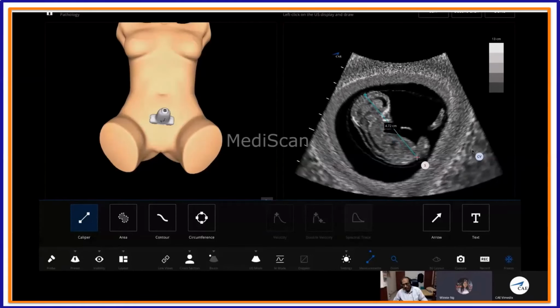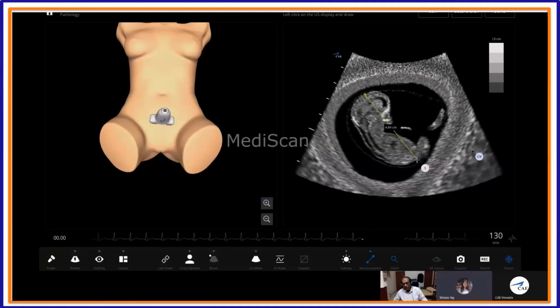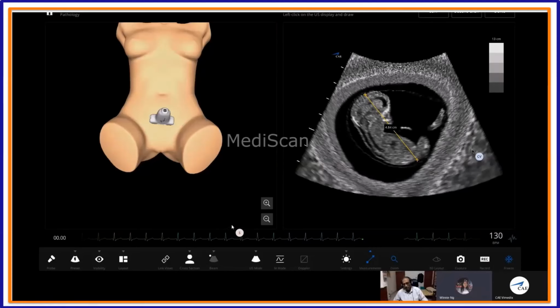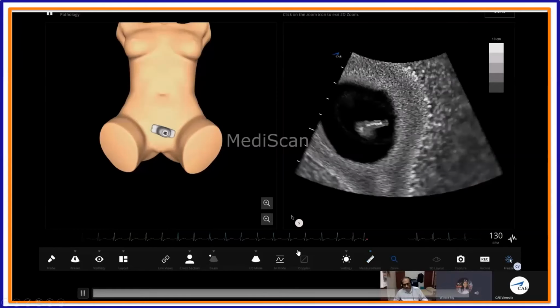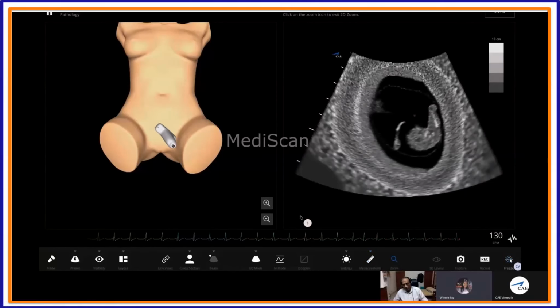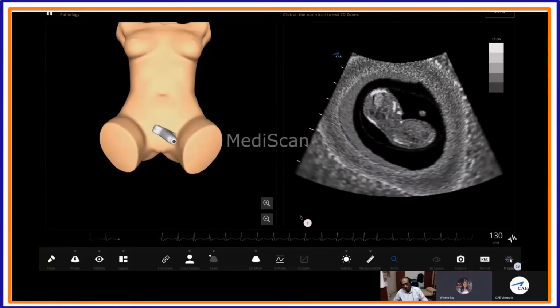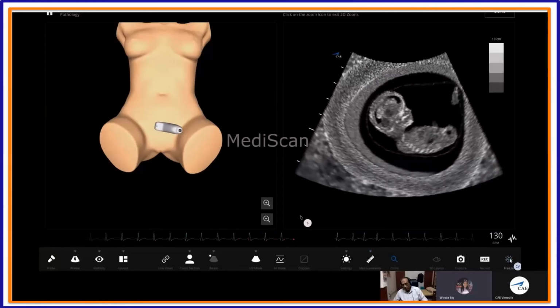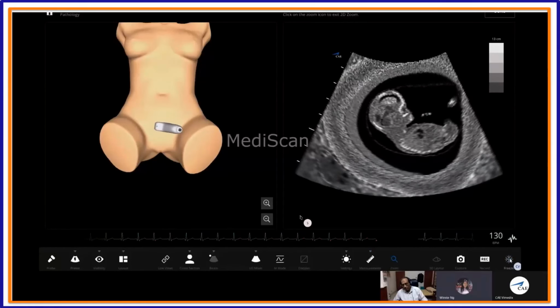So I would actually prefer the fetus to be a little bit more horizontal on the screen. This is a vertical fetus. I would like to rotate so that the fetus is more horizontal on the screen. Okay. Now, is it possible for us to do in this? The plane is all right. We just have to ensure. Yes, you can see now the fetus is much more horizontal. That's perfect. A little bit more. Yes.